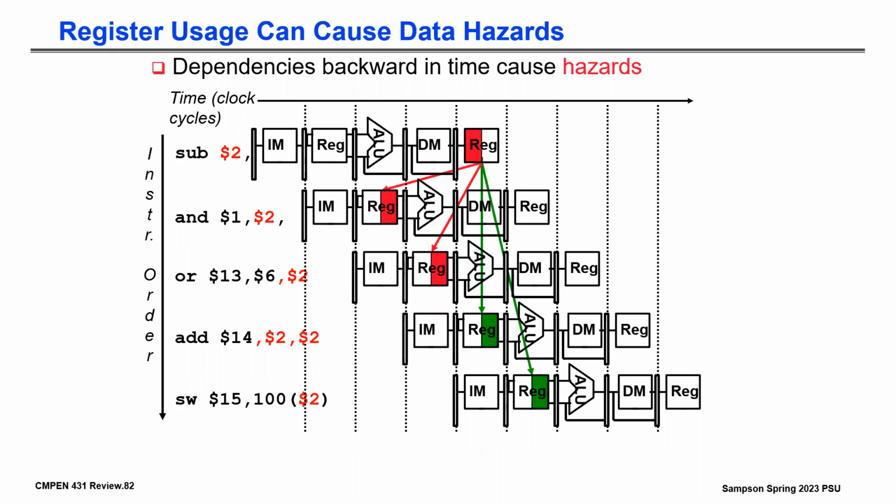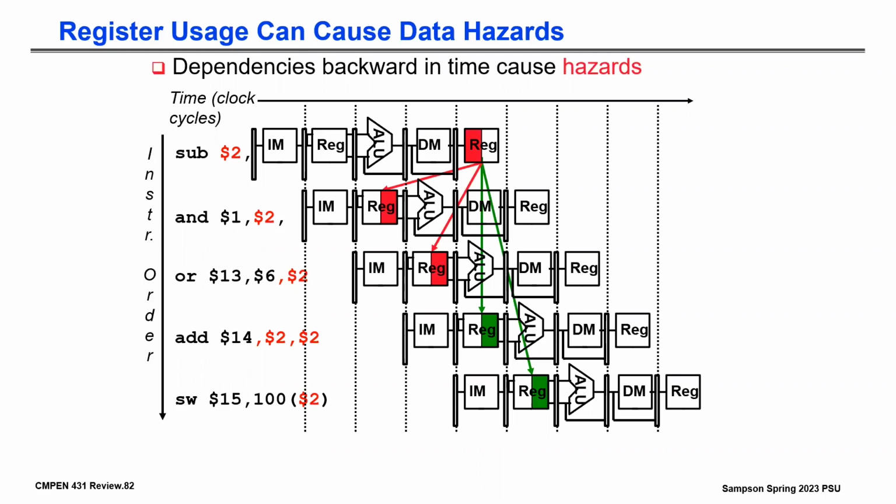Yeah, right. So in particular, if you look at the things that I can do with forwarding, all of my lines are vertical. In some particular cycle, an operand is available, and I can consume it. I'm not drawing all the muxes. And this doesn't actually tell you exactly what happened. This just tells you logically that this is a dependence that could be resolved because it's not backwards in time. This doesn't tell you the forwarding is happening.